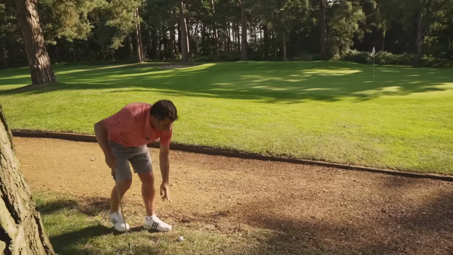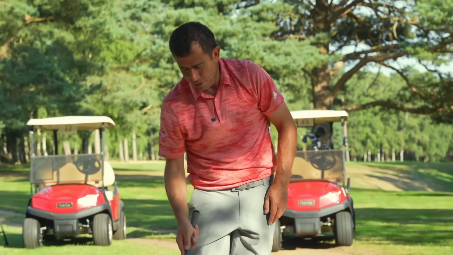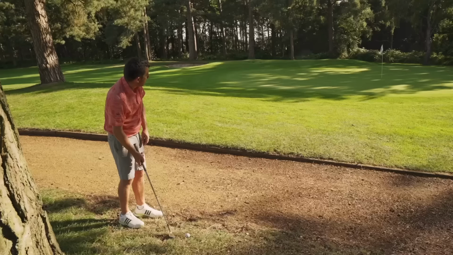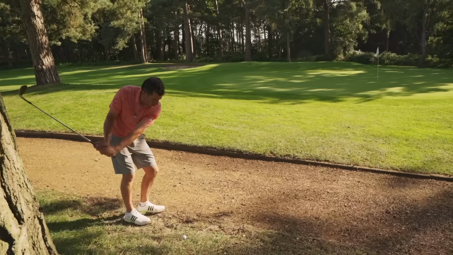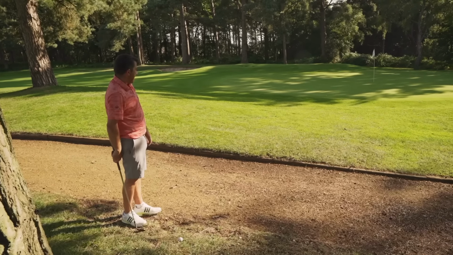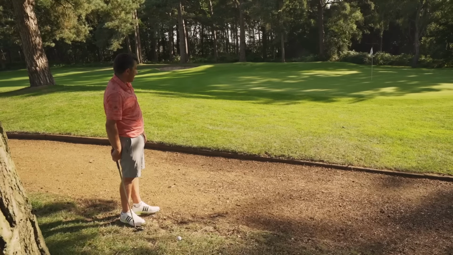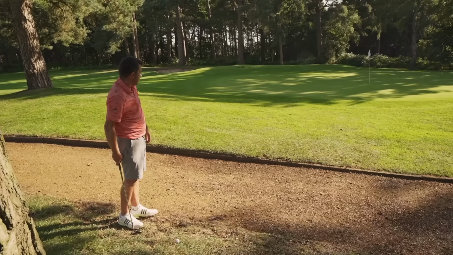The lie is okay because I've obviously just placed it, but it's still pretty firm and it's on a bit of a downslope. So a high shot here, and also these branches could come into effect, isn't really a shot here. I'm going to play a low shot and I'm going to try and land it just into the upslope, just short of the green. Take a little bit of speed off it and see if you can just get there.